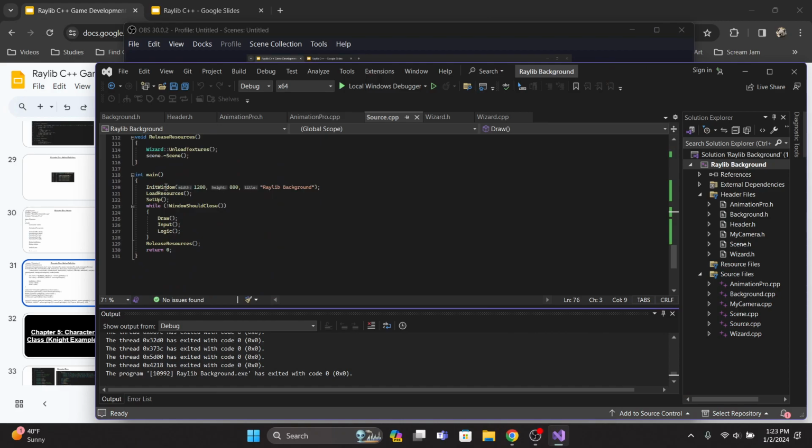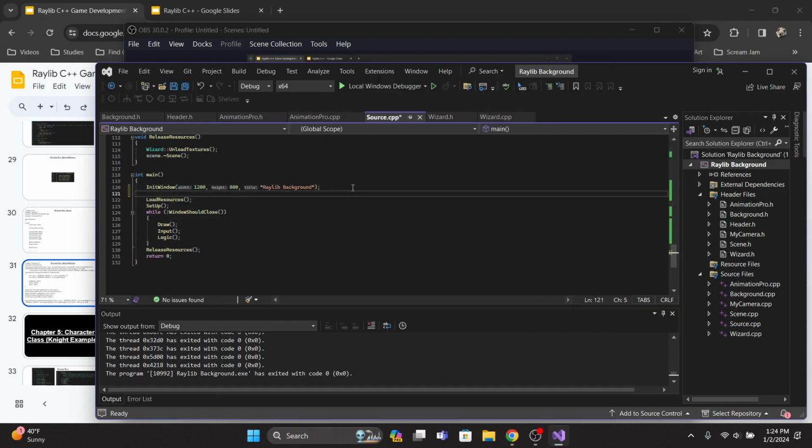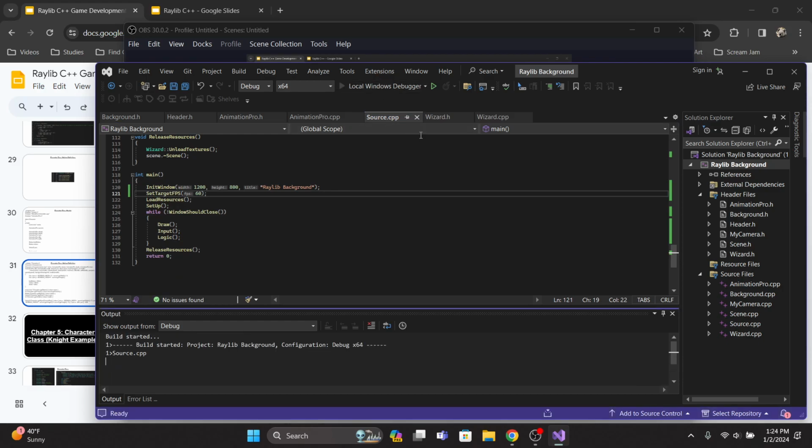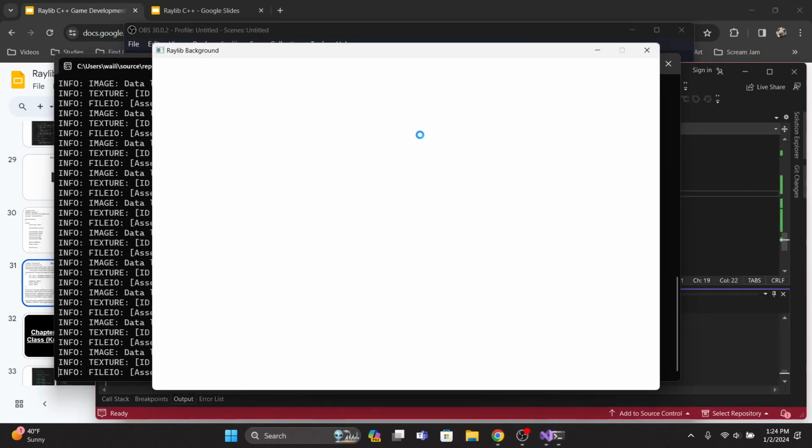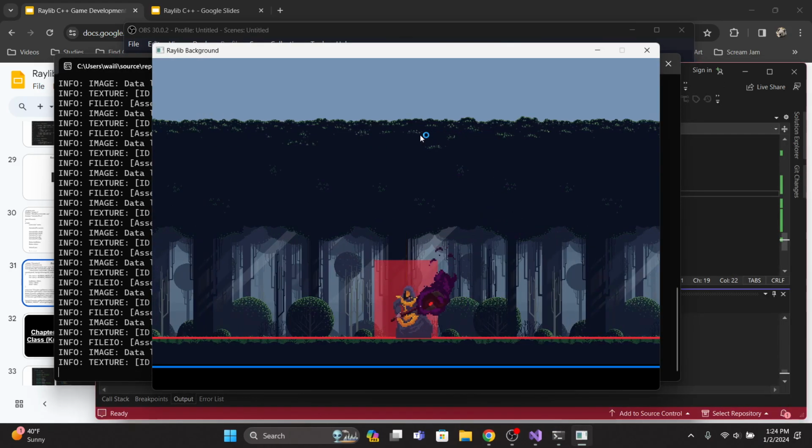It's just that the frame is so fast, the FPS is so fast that you don't see it. So let me set the target FPS to 60, and you see the attack box every time I attack. Right now it's happening at frame 0, so we still have to update that.